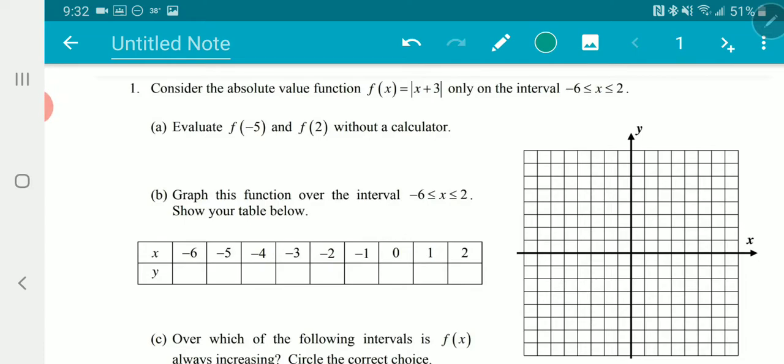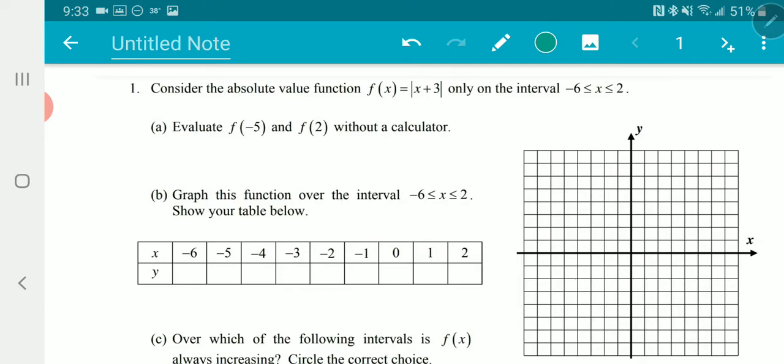You were assigned questions 1, 2, and 3 for homework, so we're going to go through those now. If you weren't able to finish the homework or you want to check your work and make some corrections for a little bit of credit back, by all means, watch this video and resubmit on the Google Classroom post that is in our Google Classroom.